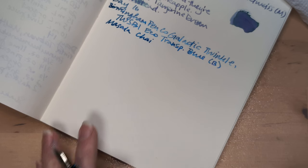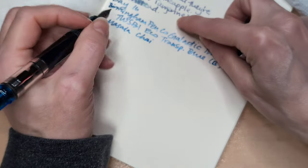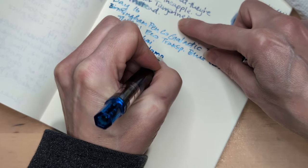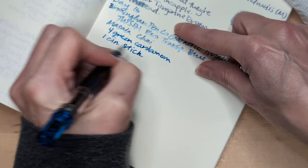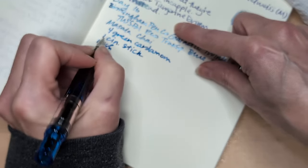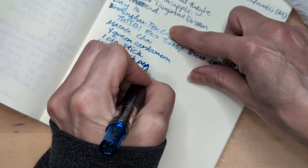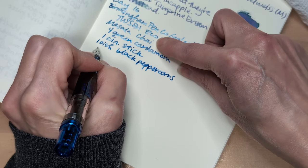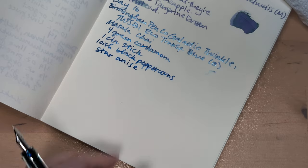Again, this recipe is thanks to Ethan, who you don't know, but he's awesome — well, maybe you do know him. If you know Ethan, tell him he's awesome. So this is: four green cardamom pods, smashed seeds; one cinnamon stick; ten-ish black peppercorns — I like saying 'ten-ish' because it's like 'tennis' but if you're Sean Connery; star anise. If you don't like anise, don't put a full star anise in — put less than a full one.